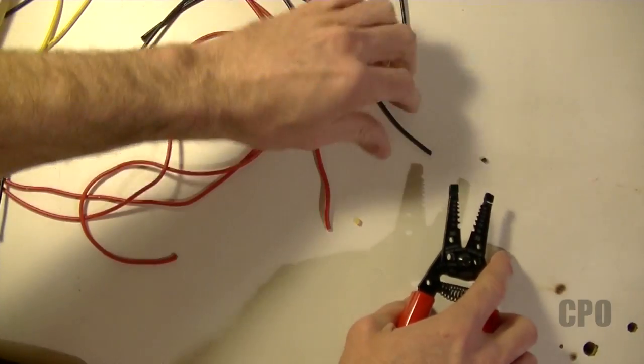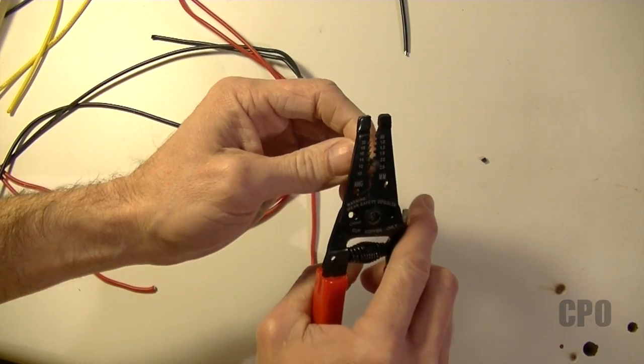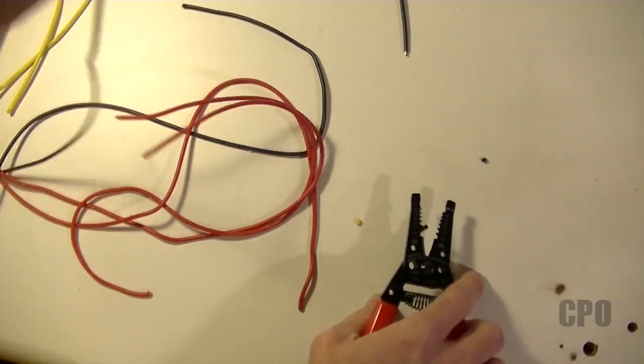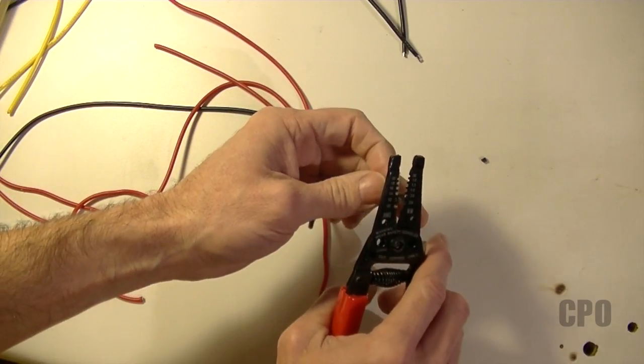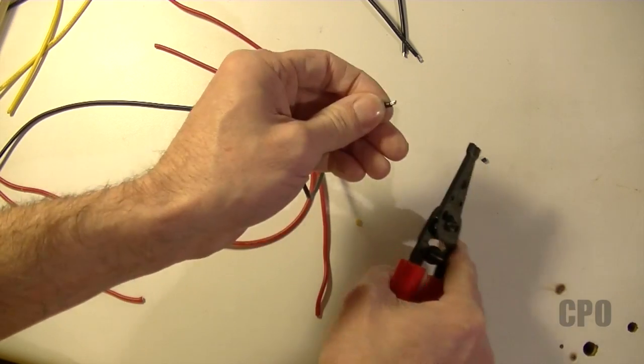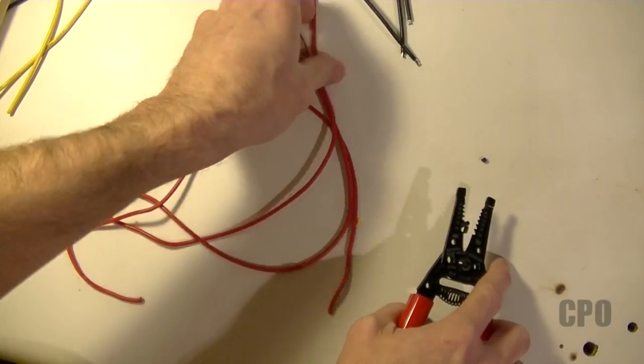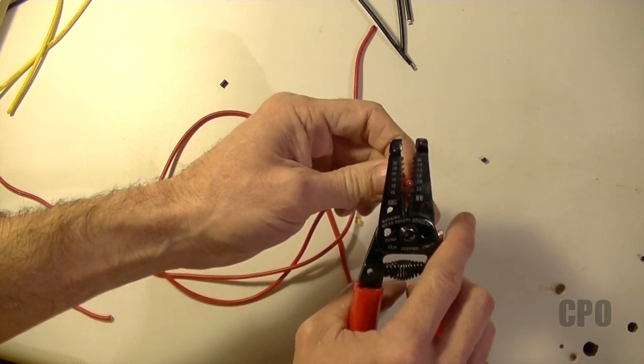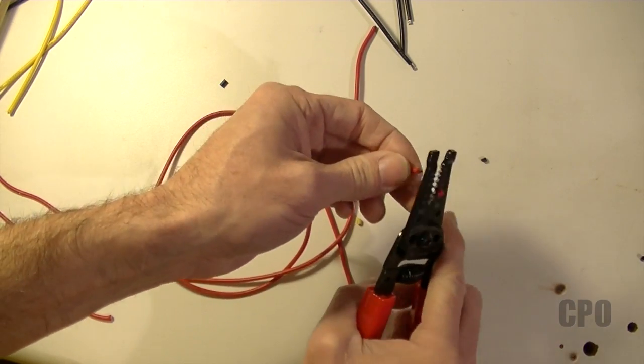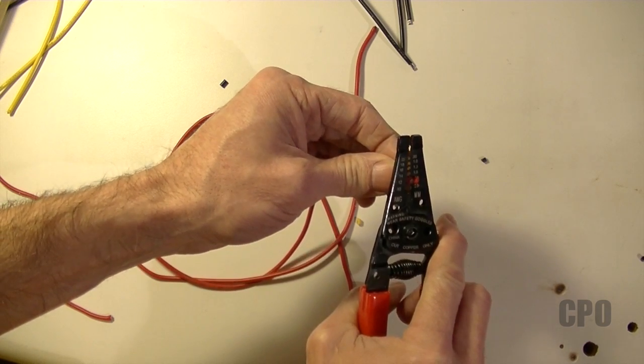Now the length of these wires, I basically laid out my tricopter. The motor and arms are now able to be installed at least just for staging and then tried to figure out what length would work best for my ESC placement, which in this case is in the body and got them all close and just made them all the same length.